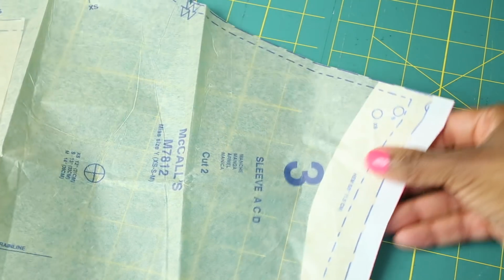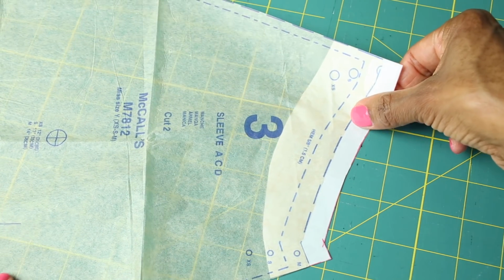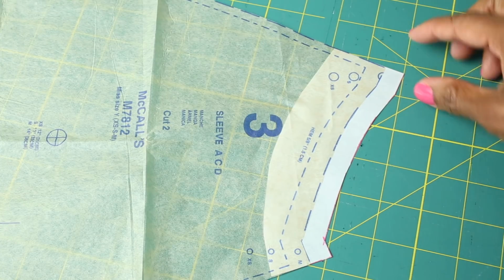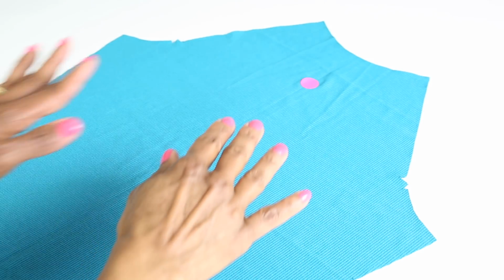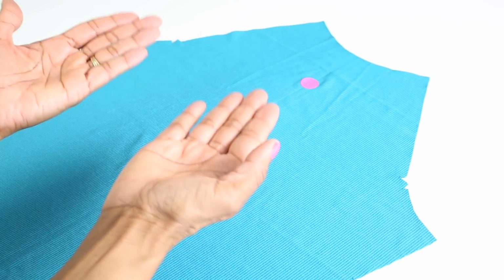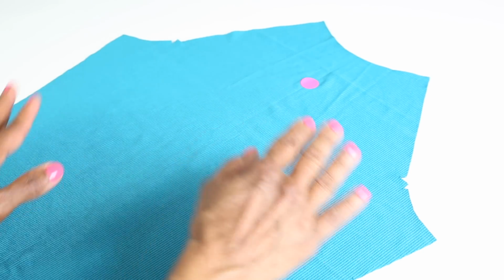And this is what the sleeve will look like at the top at the shoulder area after the adjustment. Okay, we're starting with the back pattern piece, and we're looking at the right side of the fabric right now.